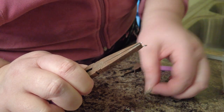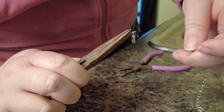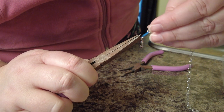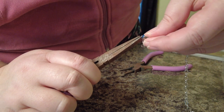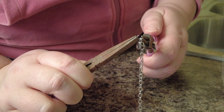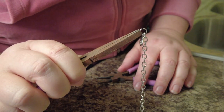So it's open. I'm going to set my clasp on. Now, I'm just going to show you this here, but I'm going to actually do it on the mannequin. And then you put, look, I can't get a hold of it. And you're going to put your chain around it. And then you're just going to bend it back towards itself to close it shut. That's it. Simple, simple, simple.